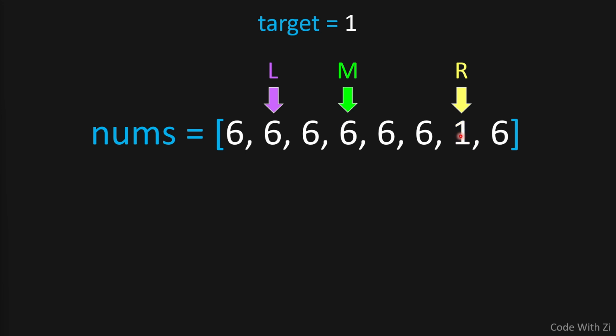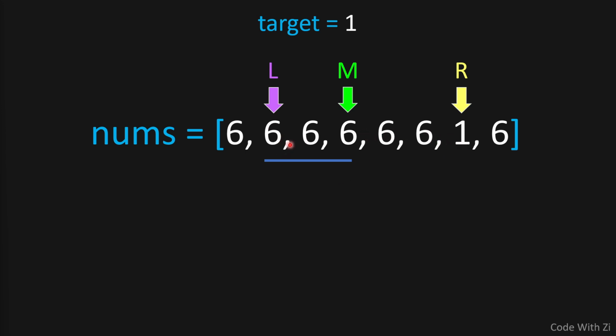We're going to ask, okay, is the left side sorted? Well, left is pointing to 6 and mid is pointing to 6. So left is smaller or equal to mid. That means it is sorted. Awesome. And if we were to start with the right side, we would say, is the number that middle is pointing to smaller or equal to the number that right is pointing to? Because that's how it should be in a sorted array, right? Well, 6 is not smaller than 1. That means this side is not sorted. So we're just going to come back to the left side.